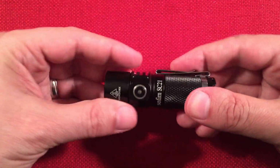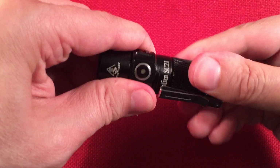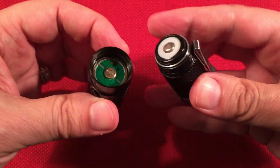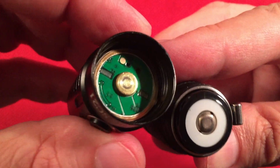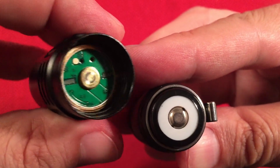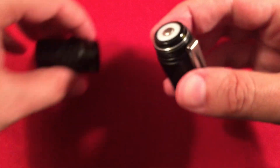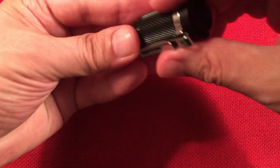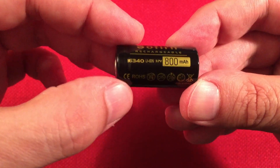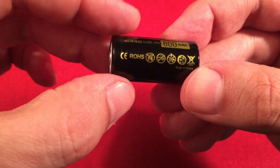Really neat. So let's open this up. Show you the battery. Yeah, I love it. That's replaceable. This is the fun part. Okay, here's the driver board. Constant current driver, I believe. That's what the instructions said. Uses a button top. I believe it's unprotected. If I can get it out of there, magnet. So yeah, it's branded. Their brand's great. Always what they say, capacity.